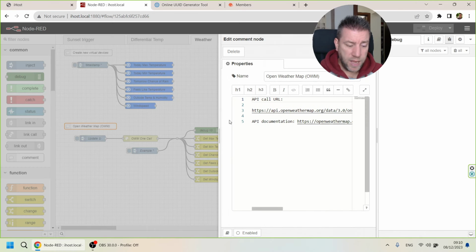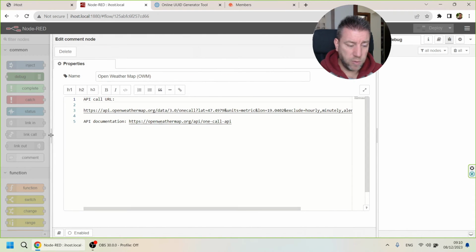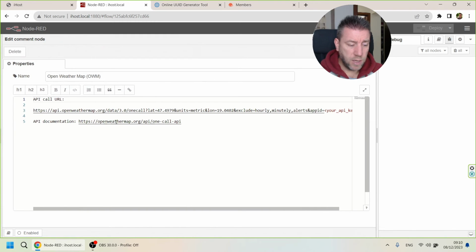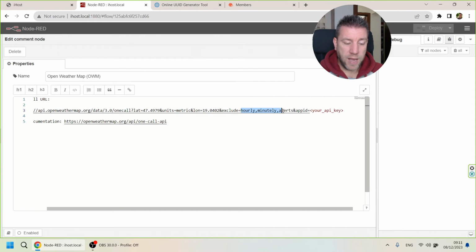And by the way, I have included some documentation here. So you can see, you can link to the OpenWeatherMap One Call API documentation here. And this is one of your default calls. So you can see that that's the base URL. Here you provide your latitude and longitude of your location where you want to get the weather info of. You can specify, well, I specified here that the units should be metric, so you can change this to imperial. And I included here that I want, from the forecast, I want hourly, minutely, and also the alerts.